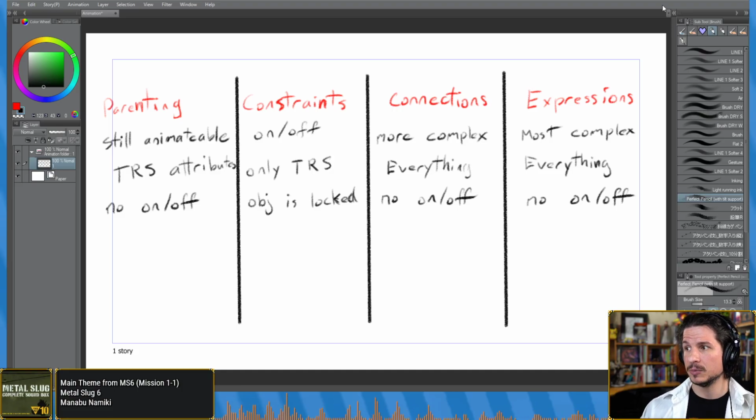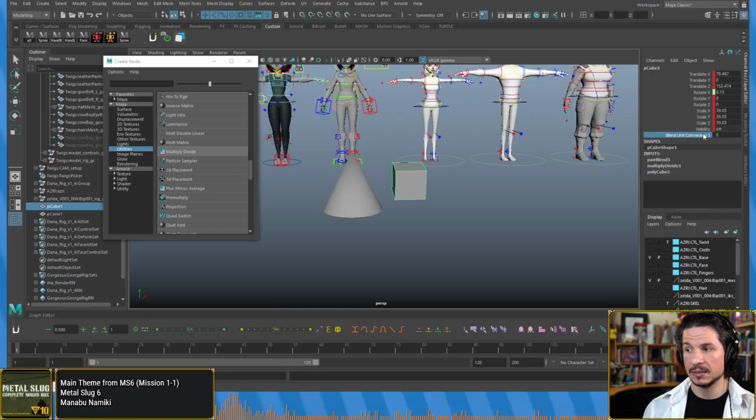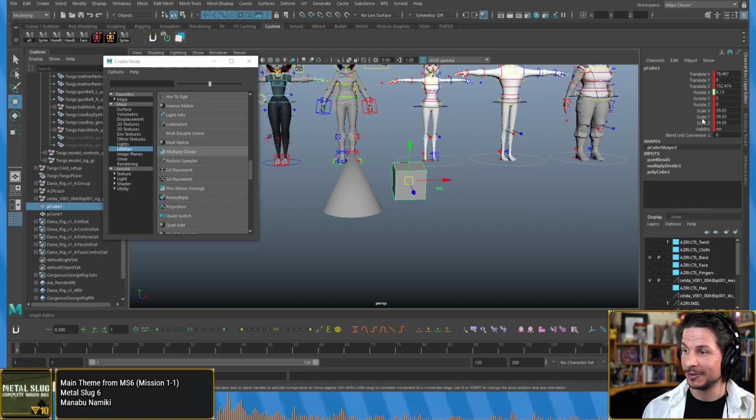If you connect an attribute, so for example, the rotate X here is connected. If I try to set a key on this, so let's try to set a key on everything, I can blend it. And actually, hey, that's new. Okay, so my world of possibilities has opened up. This was not available before. They added a blend unit conversion.